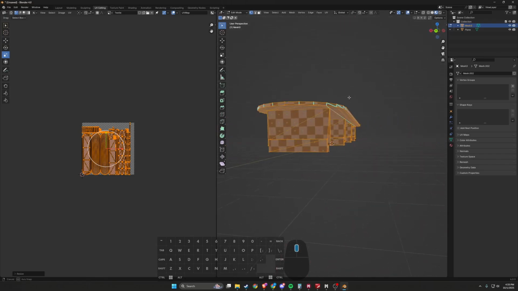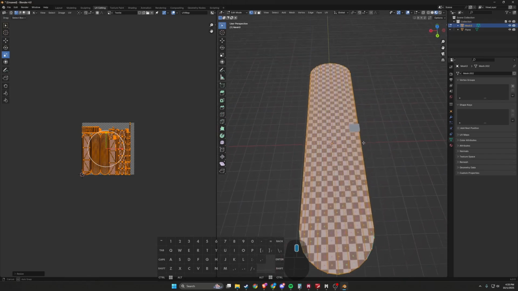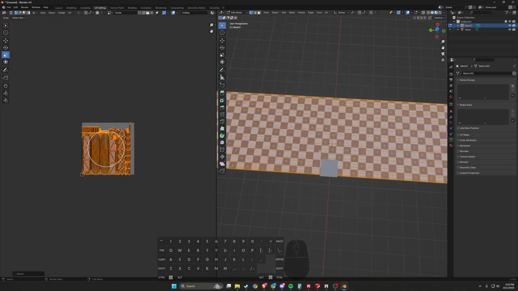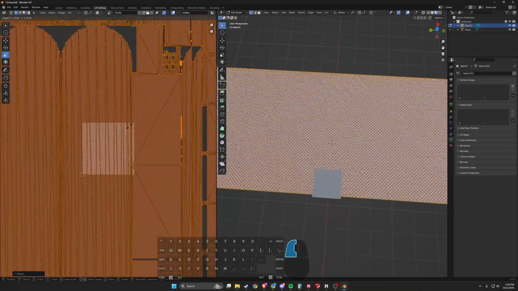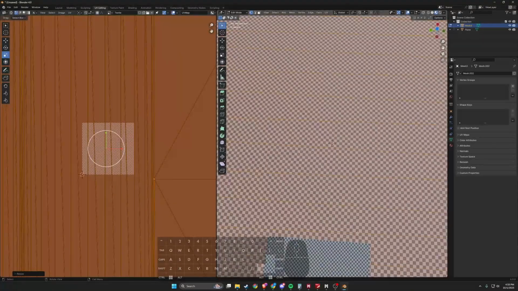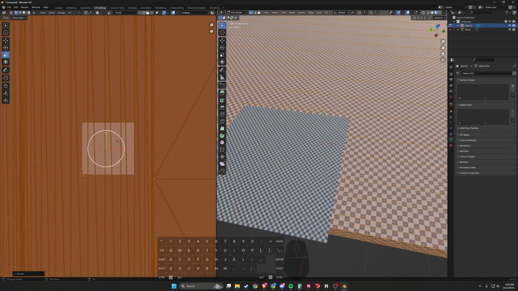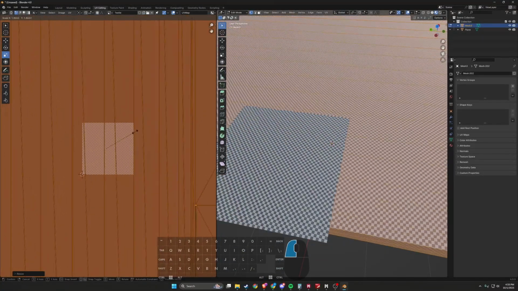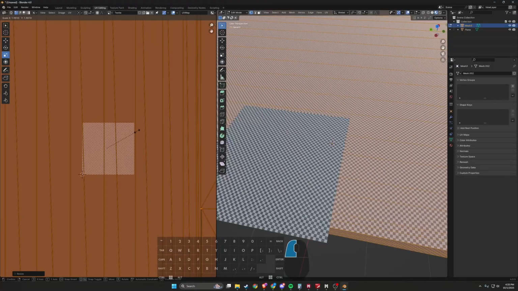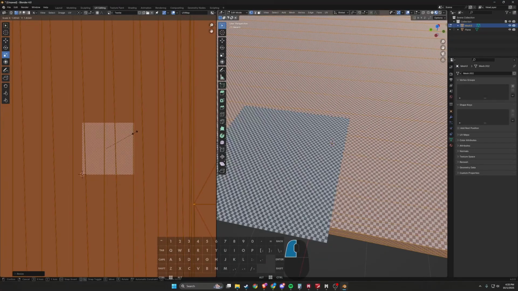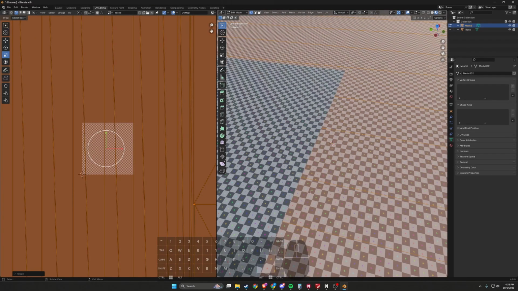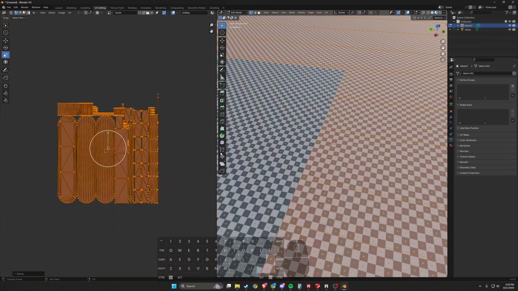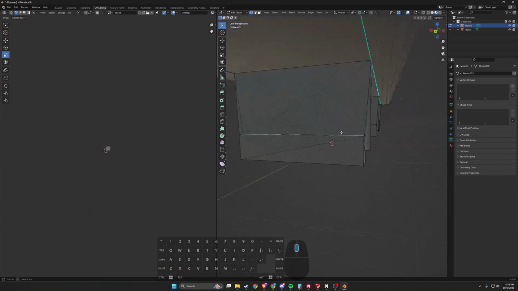I'm not going to go into the details of how to UV map your own models. But if you've already got it mapped, you can just scale out this entire thing until it roughly matches here. It doesn't have to be perfect, but getting it in the correct ballpark will make sure that the wood grains don't look way too big or way too small, and you're able to see like all the tiling happen. So that looks close enough. So I've matched my textile density.